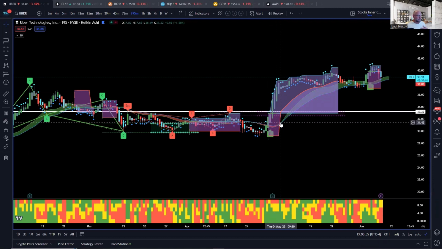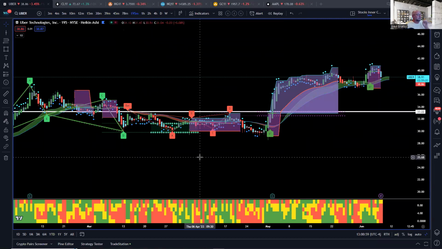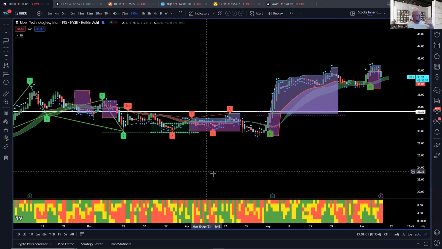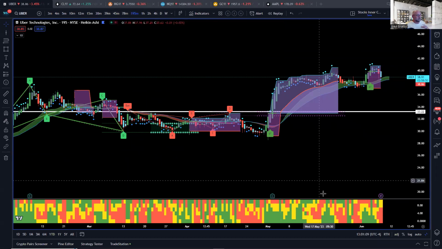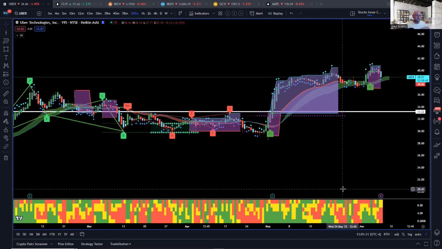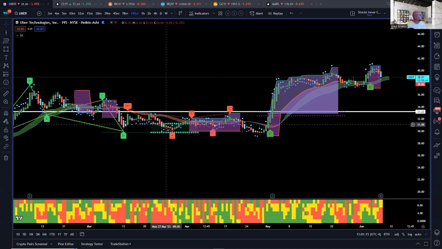The bias depth heat map there, we might have to slightly adjust. At the moment it's set to six time frames higher. But we're probably going to go no further down than 39, and we're going to go up to weekly or monthly. So we may have to adjust that slightly, and that will come with development.